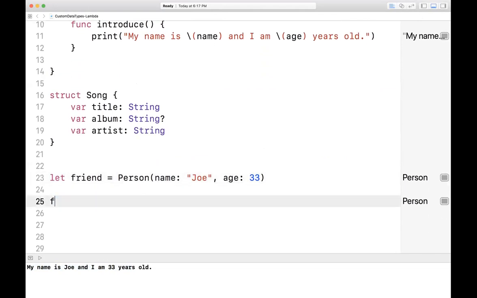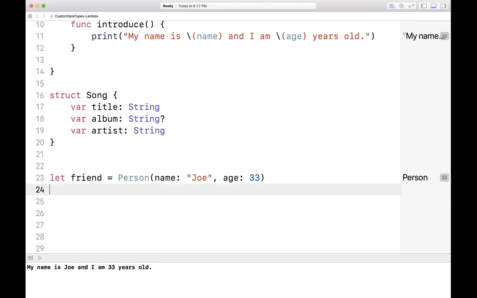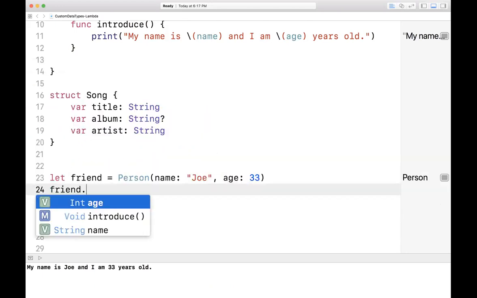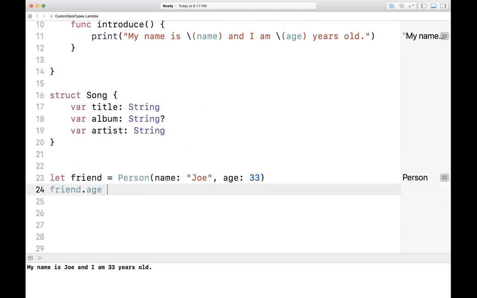So let's say, for example, that Joe recently turned 34. I'm going to call my friend and say friend.age is equal to 34. Well, we're going to see a problem here. It says cannot assign to property friend, because friend is a let constant, right?